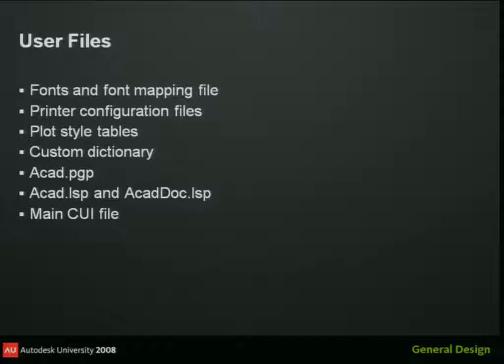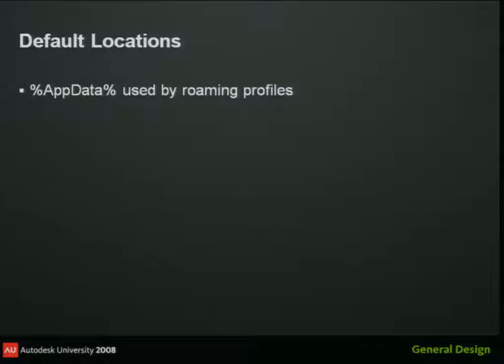The main CUI file, how many here attended the morning session for CUIs? Okay, I'm not going to go into a great amount of detail on that, but as we go through today's discussion, we'll just show how this main CUI file is something that's really intended for our users. And then a user Lisp file, how we can give the users the second boost in productivity to go from just the Acad.pgp to creating simple keyboard commands that will actually execute a full command as opposed to just starting a command. So, default locations.